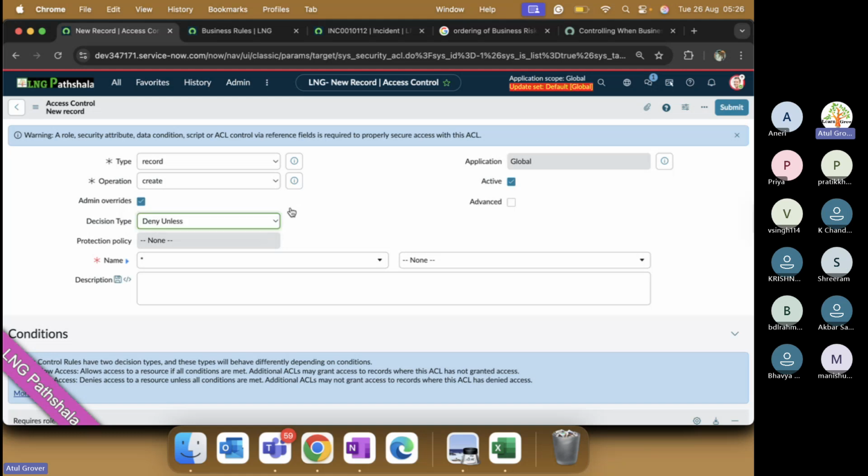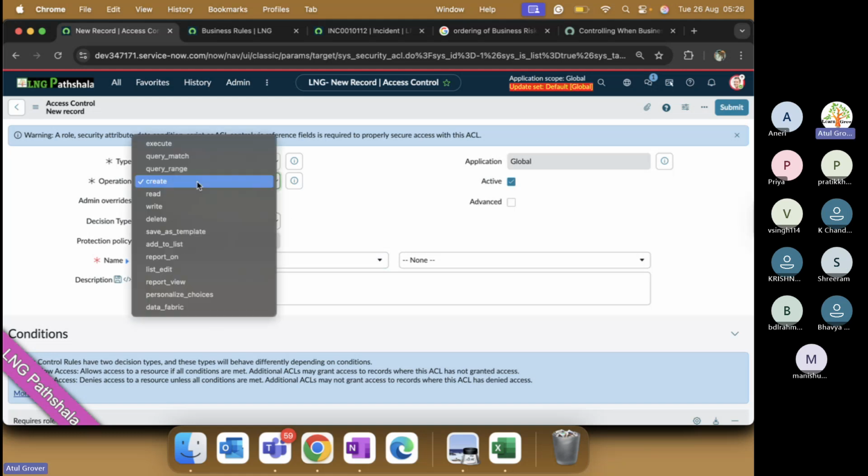So what I want now, this is operation. What operation do you want to build? This is important. A user should be able to create, should be able to read, should be able to write, should be able to delete. See, I'm not saying should not, I'm saying should. Because ACL doesn't mean to restrict anything.